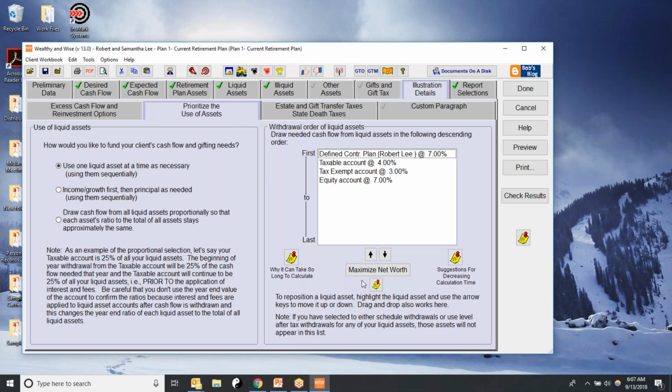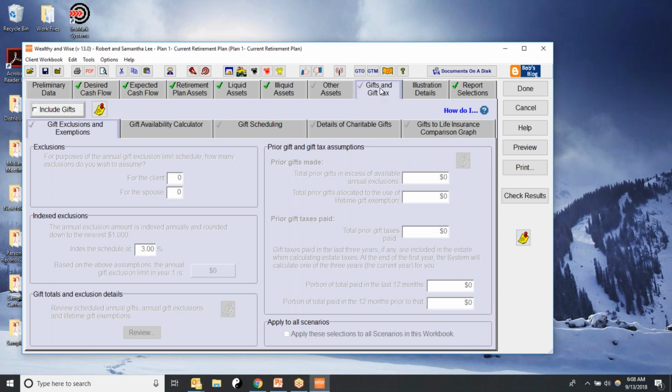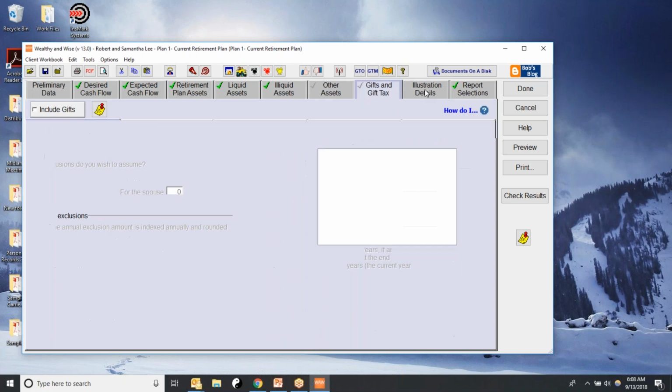And all I do is click on Maximize Net Worth. It already did the smart distribution for me and gives me this sequence of liquidation for cash flow needs. And you're done. Because we're not dealing with gifts here, they're not wealthy, they're not doing any gifting. This is a retirement plan. So we just skip these and come here.